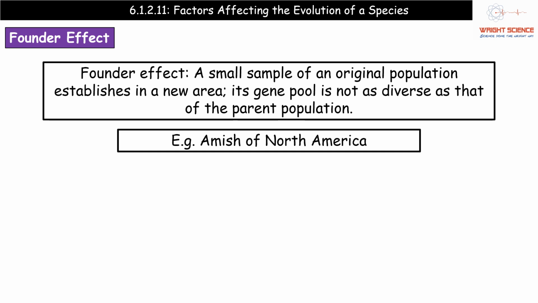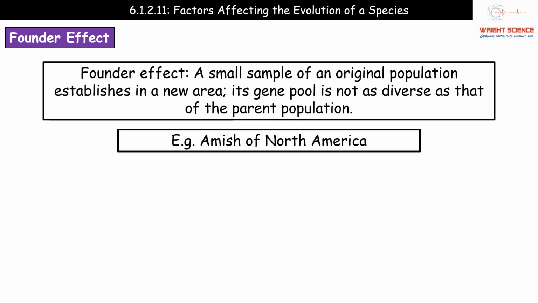So the reason we use the Amish as a good example of this is because the Amish actually originated in Europe, so around Switzerland, etc. And what we then find is in the 1600s, we start to see this initial movement of folks from Europe over to America. And this is where we get our Pennsylvania Amish first being established. And in fact, it started off with just 13 families. So if you imagine at that point, we've taken from the much wider Amish community that exists within Europe, just 13 families across the ocean and placed them in this new environment.